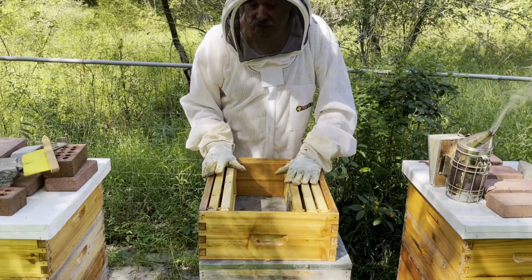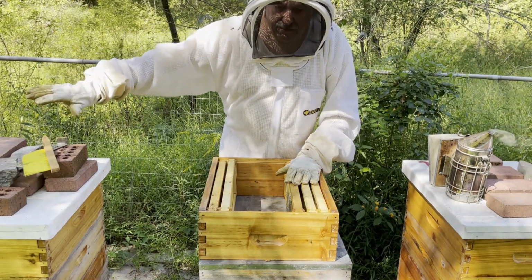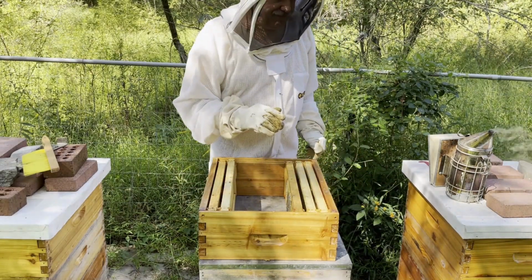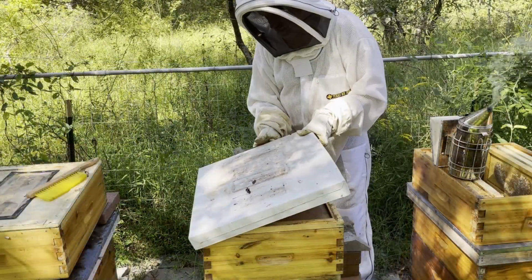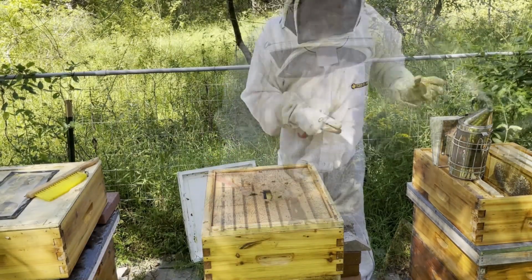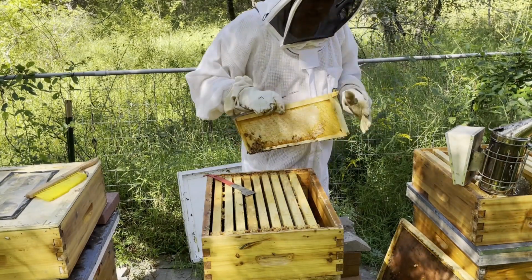So what I'm most interested in is sorting out empty frames, full frames, and partial honey frames and getting these guys down to one super. So the remaining partial frames, which I expect there'll be about one super full of, we're going to put on hive number 9. By the time I wrap up here, there'll be a little bit of robbing going on.